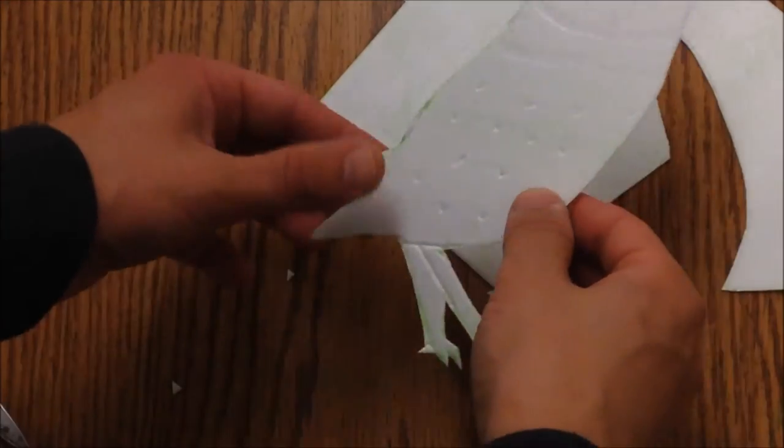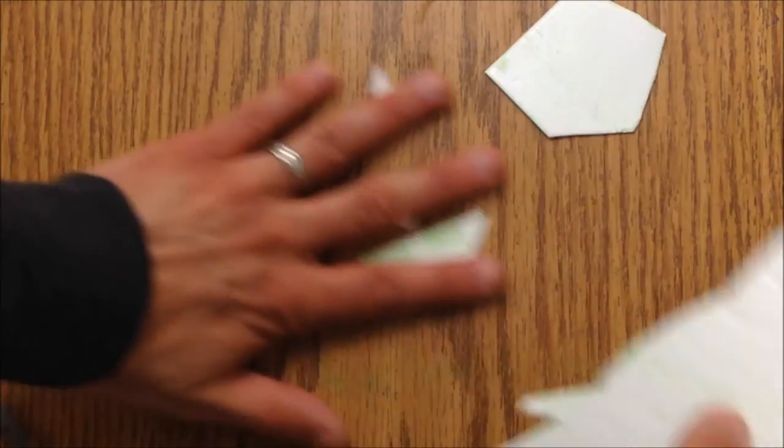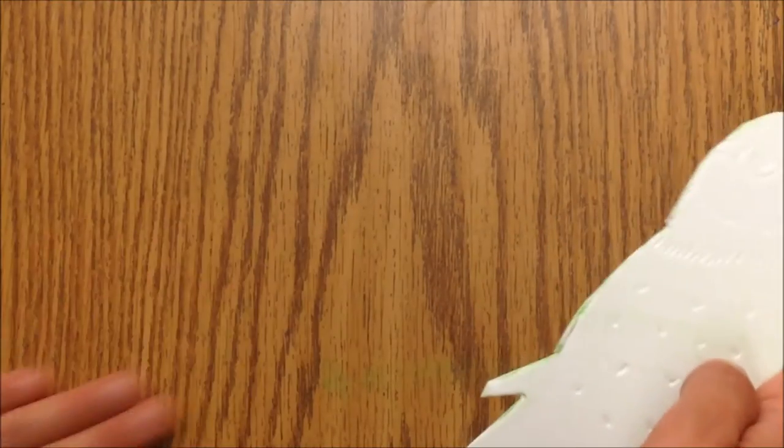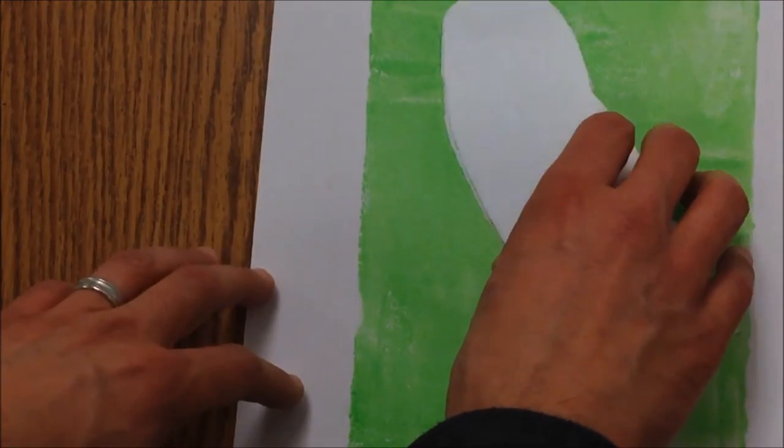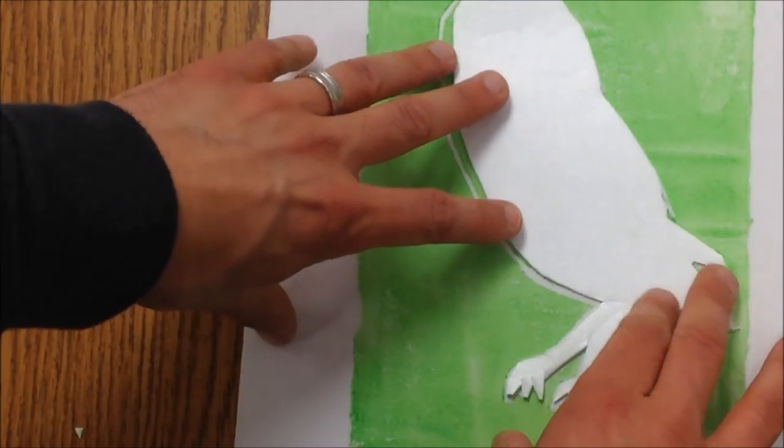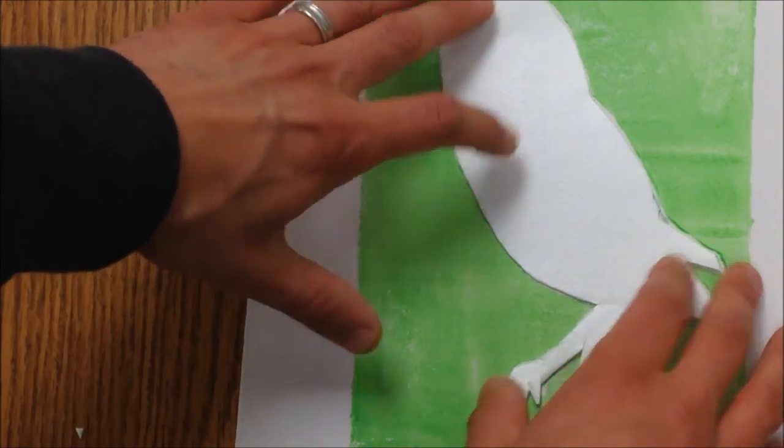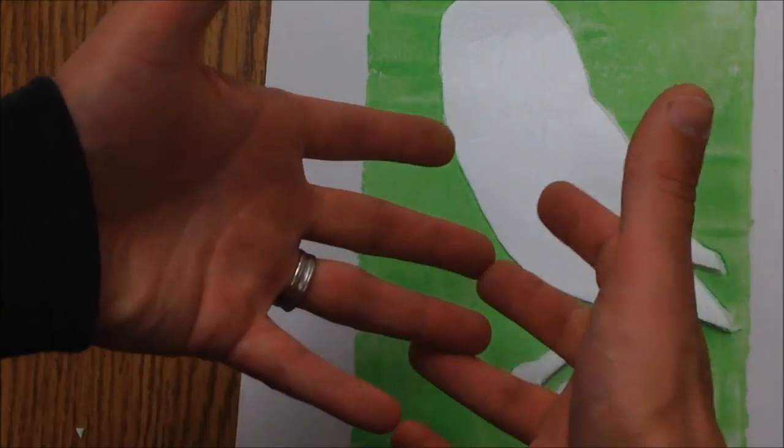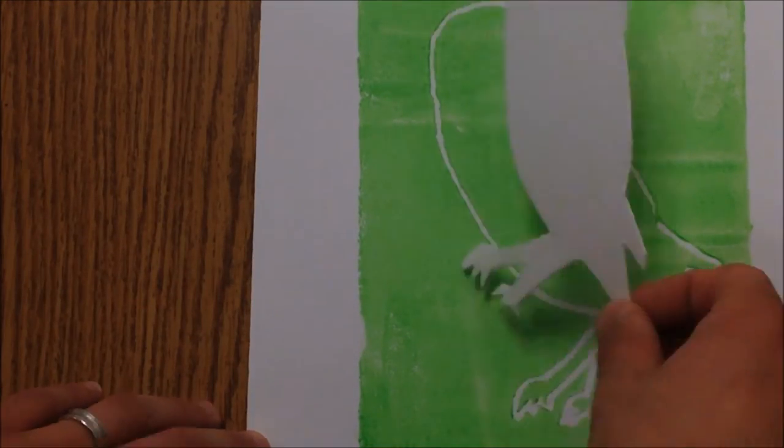So now what I have left is just the interior pieces of my owl, and I can get rid of all those extra pieces of styrofoam by throwing them in the trash. It will be able to print right on top of the piece that I've already done, and it's called a reduction print because we've reduced what we are using as our printing plate.